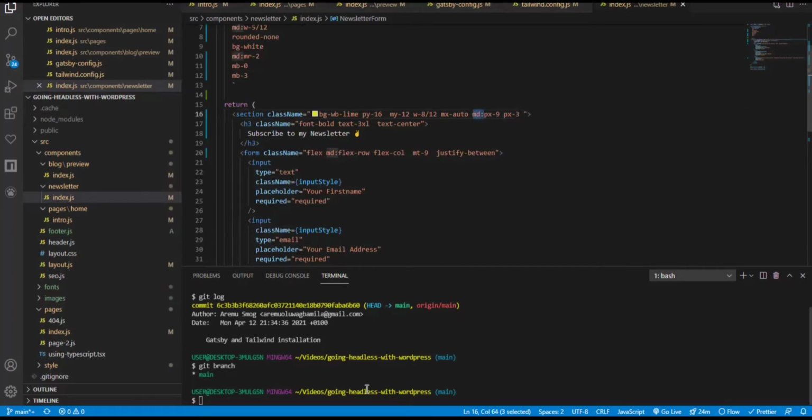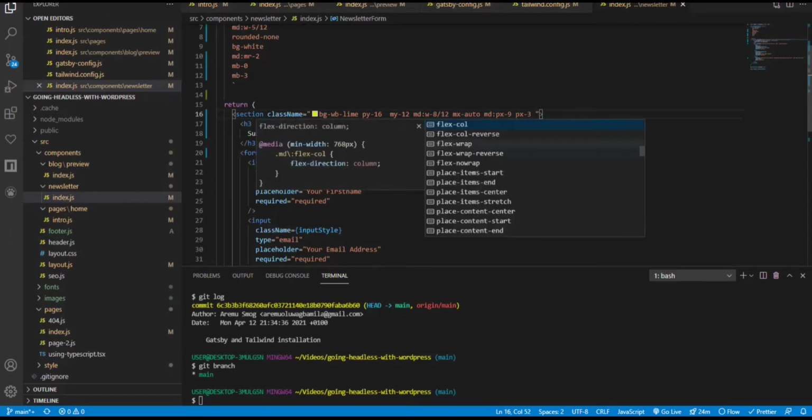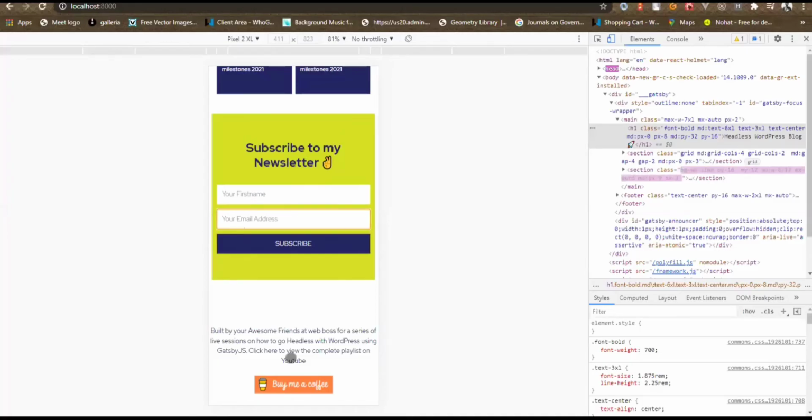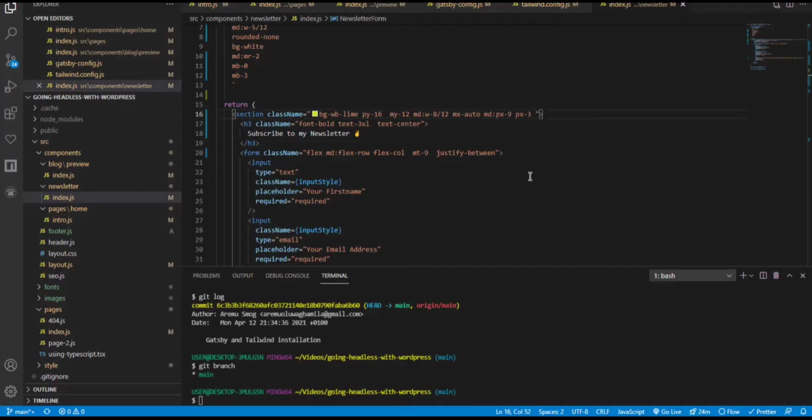That's not it. Okay, so I would do that also. Then I would say this also shouldn't be 8/12. Rather, it should fill the screen. Cool. So we're getting there. We're getting to the promised land. And this wouldn't be 3. This should be 4 or 5.